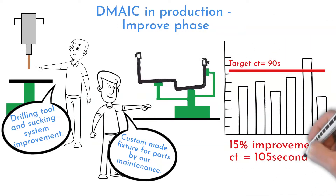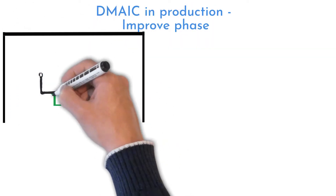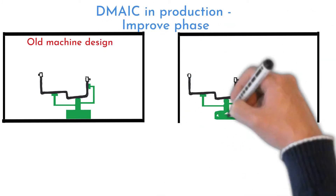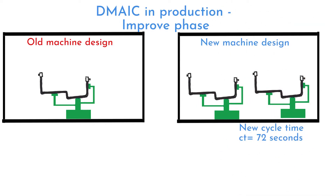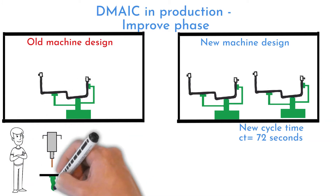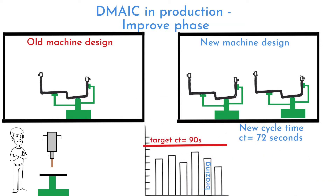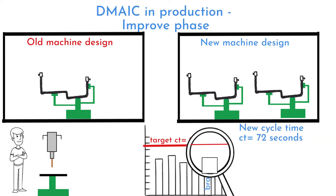Still not sufficient to meet the required output, the brazing machine was redesigned to have two brazing stations. After working with the machine supplier, this longer-term change was implemented three months after purchase. Now one person can handle two fixtures — one brazing cycle time is used to load the second fixture. The drilling process was reassigned to the operator managing the bending and washing machine, freeing up the brazing operator to focus on brazing only. All these changes brought the brazing process well below the bottleneck, and the process can now support demand.